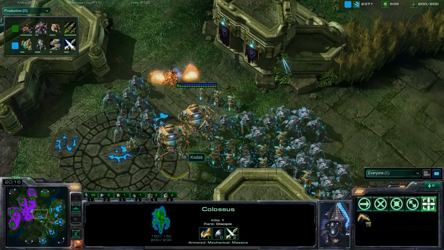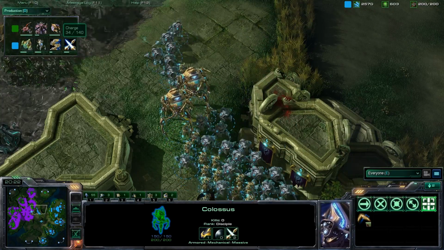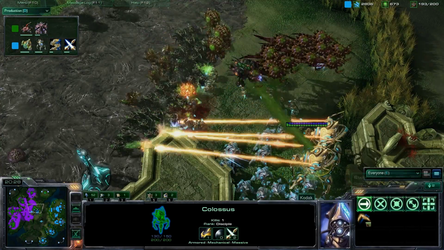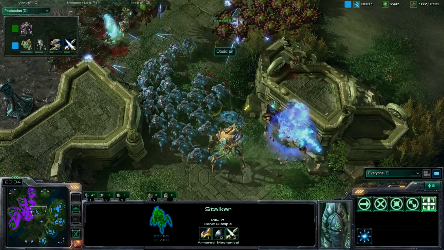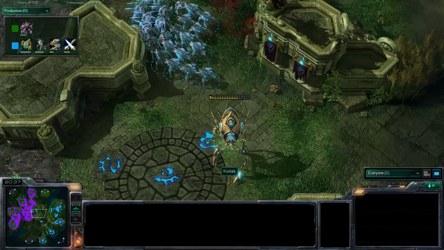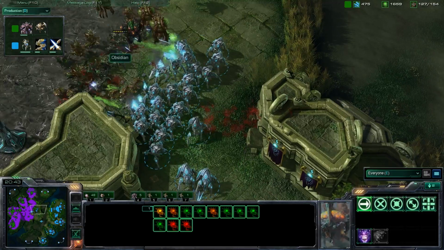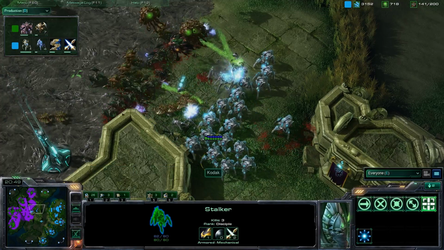Corruptors are going to be taking down these Colossi so very quickly. We do see his charge on the way, and another Colossus coming out. So we'll see if these Colossi can micro away from these Corruptors, getting corruption down on them, and trying to micro away from the Stalkers, who are trying to focus fire down the Corruptors as well. It looks like these Colossi will not be long for this world, as all these Corruptors are easily able to take them down, but a lot of Blink Stalkers are taking on these Roaches and the Hydralisks as well.